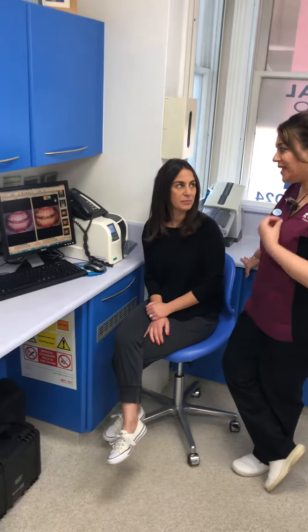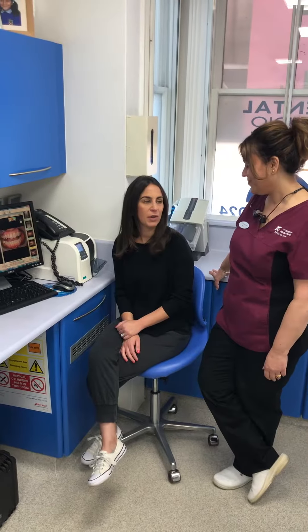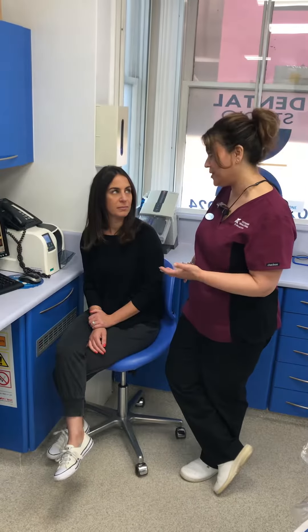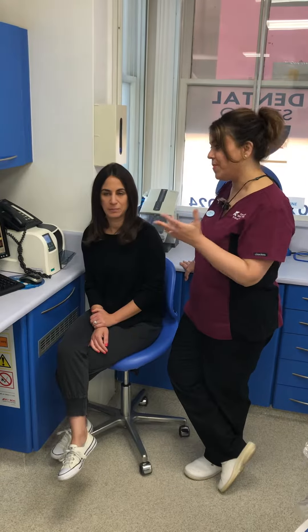So what is the key thing with your Invisalign treatment? The oral hygiene is very important. Making sure I'm cleaning in between my teeth. Why do I keep insisting that the oral hygiene should be good? Because of the gums — to prevent decay. Also because during teeth movement the teeth can get a bit loose, so if your oral hygiene is not great the teeth can remain loose.